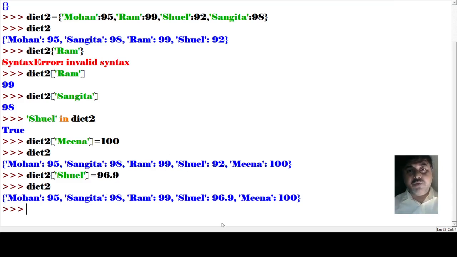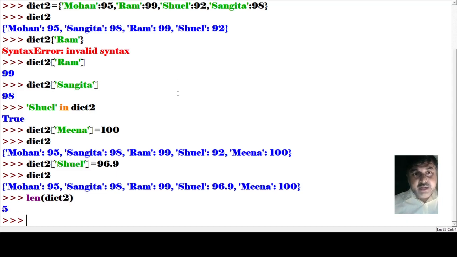If I want to see the length, then what is the function? len is the function. So len of what? Let us write in small letters len, then open the bracket, then DICT2, close it, then enter. See what is the length? Length is 5. So this is the length function that we have used.